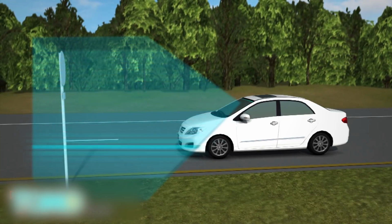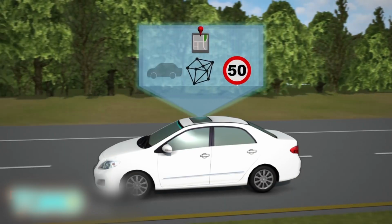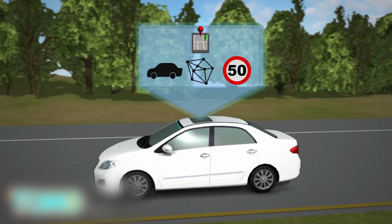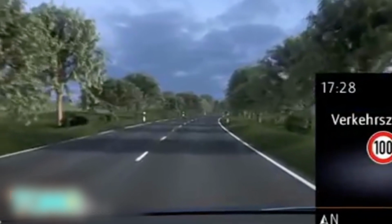The system automatically detects the signs and displays images of the warning on both the multifunction and navigation system unit displays. An onboard computer system cross-references the traffic signs detected by the camera with information from the navigation device and current vehicle data to make sure the information given to the driver is correct. The technology is available on selected car models produced by companies including Volkswagen, Audi, and Mercedes.